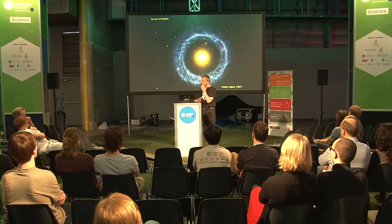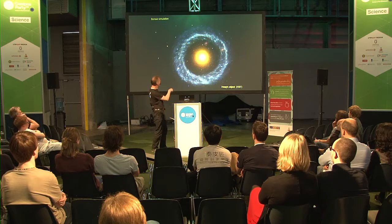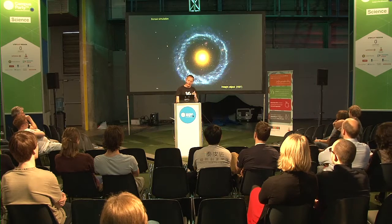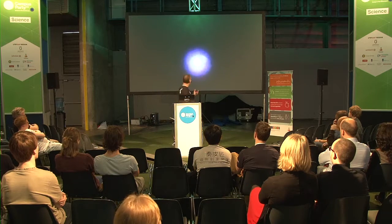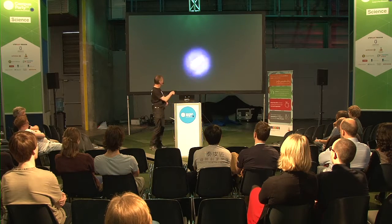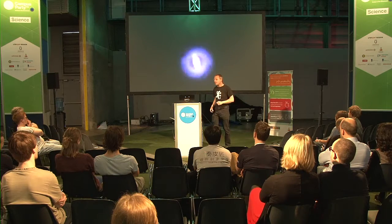What you want to understand is objects like this — a galaxy with a ring around it, called Hoag's Object. Nobody understands how this forms. We did a simulation and it turns out you can make it, but you have to be extremely patient. The simulation goes on and on and eventually turns into something that looks like this ring object. You see a rotating bar form, and then an empty cavity in between. This movie takes a while so I'll move on — you can find it on YouTube.